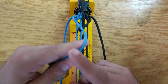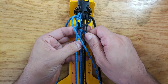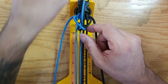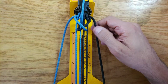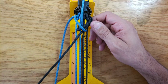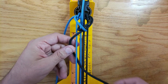Next, you want to take the other lower strand from the opposite side and do the same thing, coming up through the middle between cords 2 and 3. You want to make like an X with those 2 cords. Next, take your high strand from the right, bring that all the way over, and go all the way to the extreme left, to the left side of cord 1, and come up between cords 1 and 2.